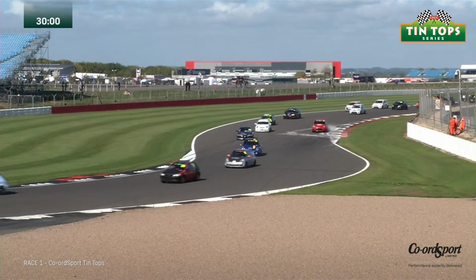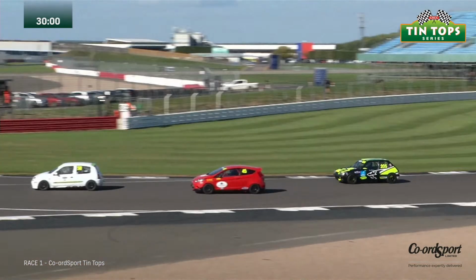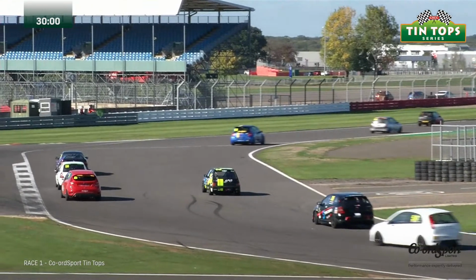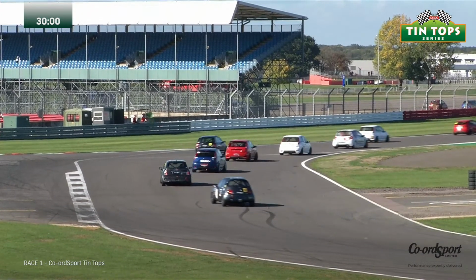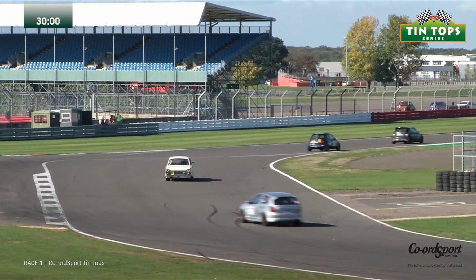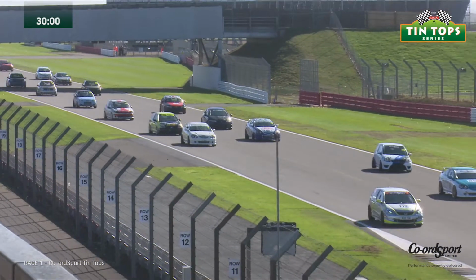Now even though the track temperature will start to rise a little bit, the air temperature is still fairly cool. It's fresh. So they will need to work these tyres, and it doesn't really matter how much they work them. They'll work the brakes as well to warm the wheel hub up, which again will heat soak into the tyres. They won't be at full racing temperature before they've done a lap or two, so they do have to be careful. And there we go, the number 27, James Slater.